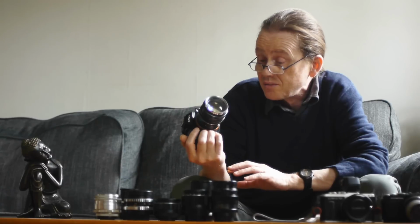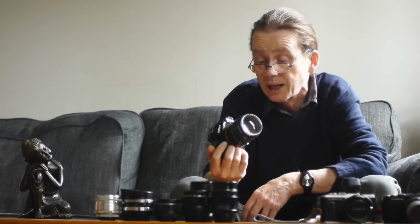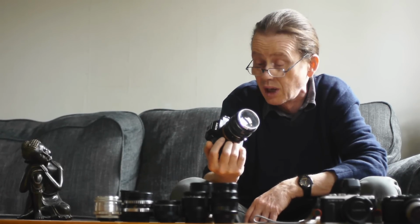And it's difficult to think of a digital camera that would make nicer images than this one does at the price. This must be the cheapest, or certainly one of the cheapest, or almost the cheapest full-frame digital camera you can buy. Certainly the cheapest full-frame digital mirrorless you can buy.